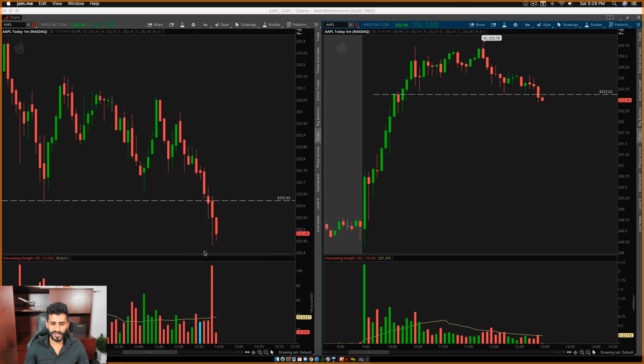Where a lot of people mess up is they see this high volume bar, and they're like, wow, that was aggressive selling. Sellers had control. Not really. Look at the candle. Look at the buying pressure kicking in. It's very hard to tell who had control because, yes, the candle was red, but look at the wick on the lower end. So right now, there's no trade. What a lot of people are doing is entering, shorting, buying puts.